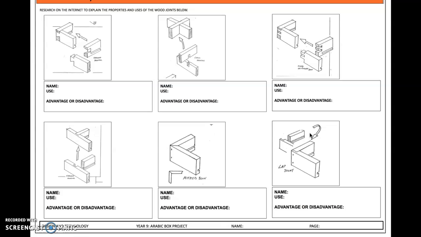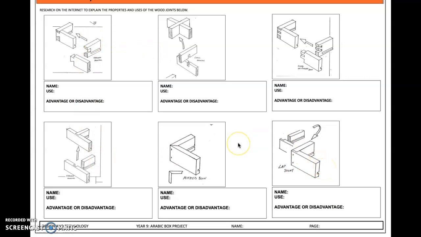Section E, which is the theory. This slide would normally get done towards the end of the project. We're going to fast forward that a little bit and give you the opportunity to do it this week. What you can see in front of you is a very simply laid out theory page focusing on different types of wood joints. The purpose of this slide is to give you some knowledge of different types of wood joints apart from the comb joint, which you're very familiar with. Just to give you this one away, this is the comb joint here. There are an additional 5 woodwork joints on this sheet.